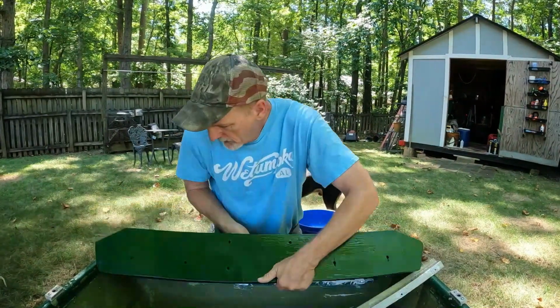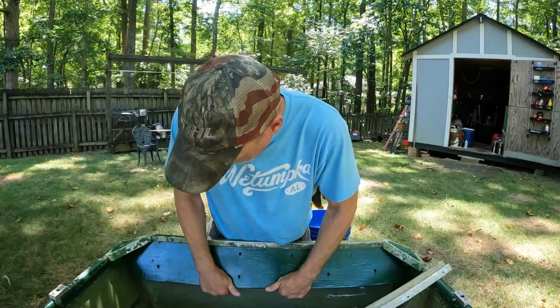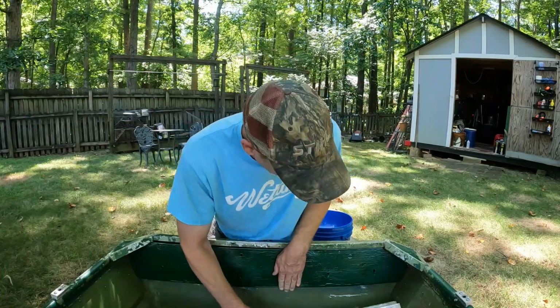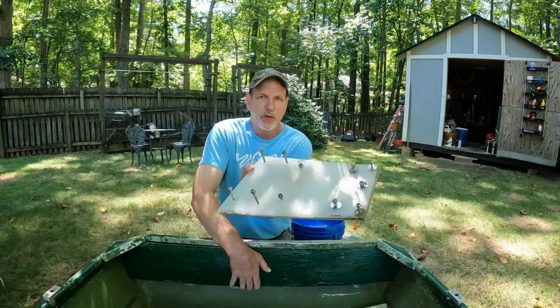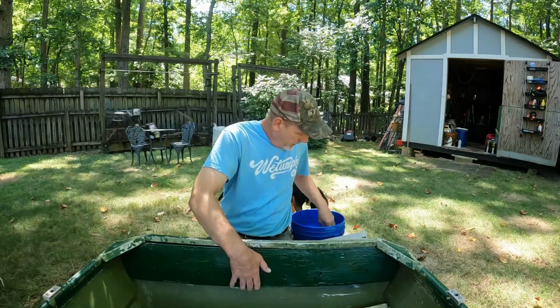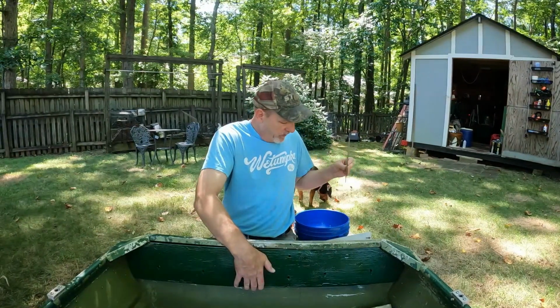So anyway, this is gonna go like this. This plate's gonna go under it. Then this back plate goes on the back. You see, I've saved it, put all the screws back in it so I know exactly what screws went where. And then this plate goes in the front. So anyway, let's get busy.